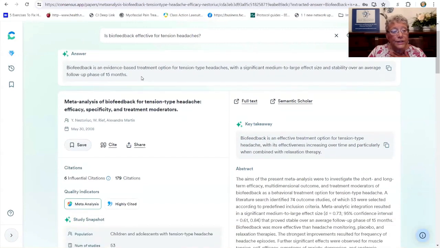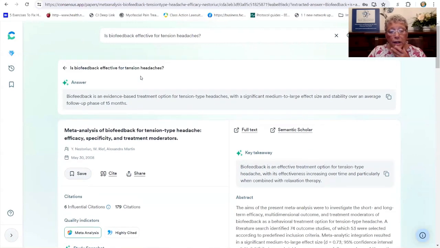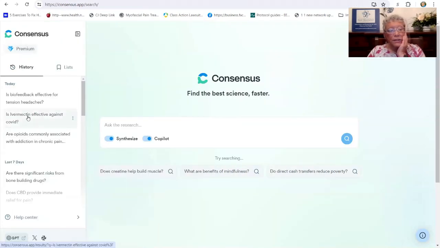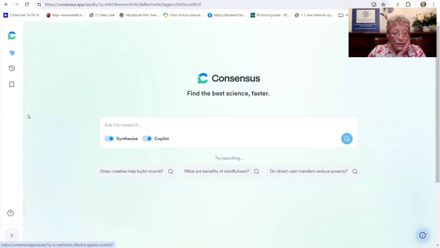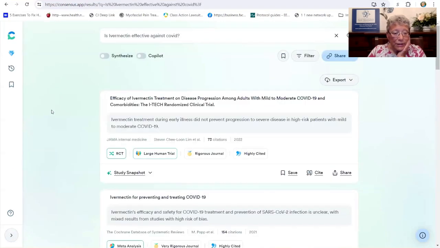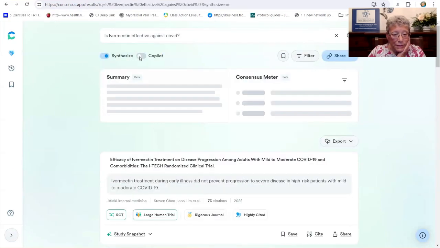I tried earlier today. I was curious about what it would do for a highly controversial subject. I searched, is ivermectin effective against COVID? That's a very controversial subject. And this is what it gave me. Let's see.